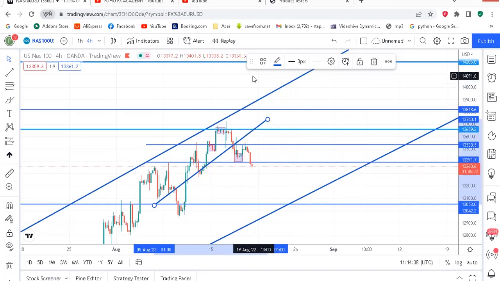If we break this one, we're going up all the way. So for now, this is our retest level area. We're going to see if at any point today it's going to break above here to go all the way up. But before then, we're seeing a potential sell up to the support area.